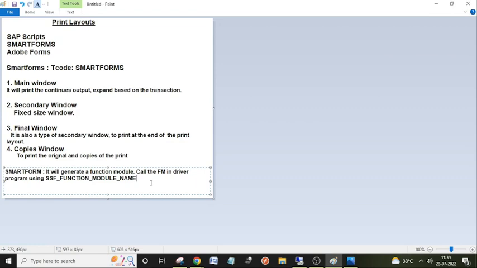What are the different systems in the SAP project landscape? Development, test, and production system. So for example, you created a smart form in the development system, that is DEV1, and you created some smart form, Z test invoice. It is going to generate one function module automatically, right? Yes, sir. After completing your developer unit testing, you released the transport to the test system. Yes, sir.